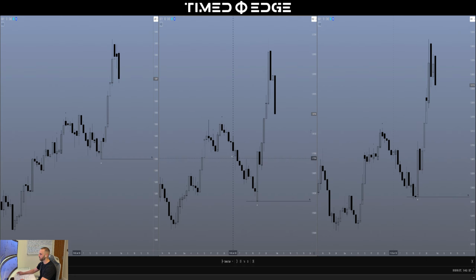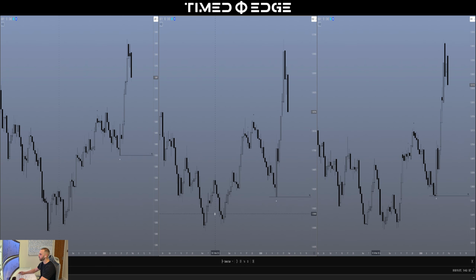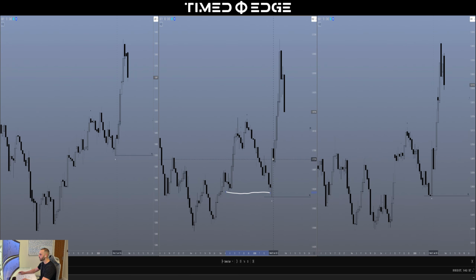Something I did want to quickly run through as well is what to expect in a trending market. If you see here, we're starting this bullish trend. It's quite clear. Okay, we've taken liquidity over here, we've had a high volume candle to the upside. We get a range daily close here, a range daily bar, right?